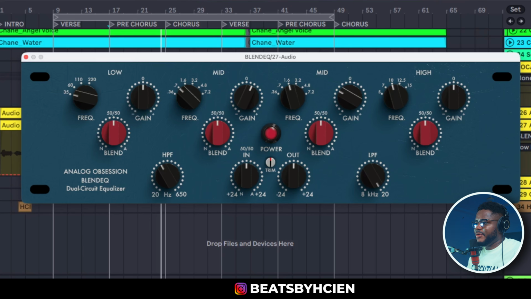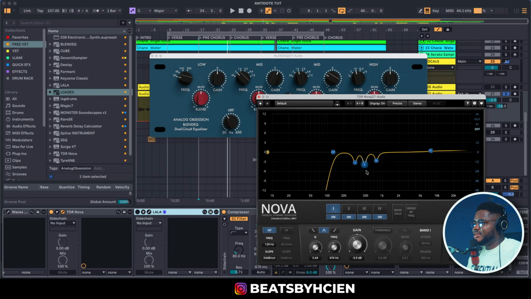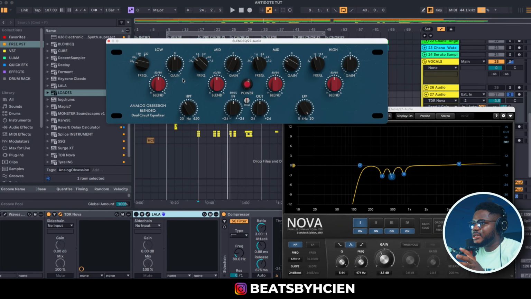Let me have a representation if I can. Yeah, this gain knob is doing the same thing as this. So when you take the gain up, you are increasing this. When you take the gain down, you are reducing this. That's what this gain is for this. And as you can see, like I said, they are all separated into different frequencies.